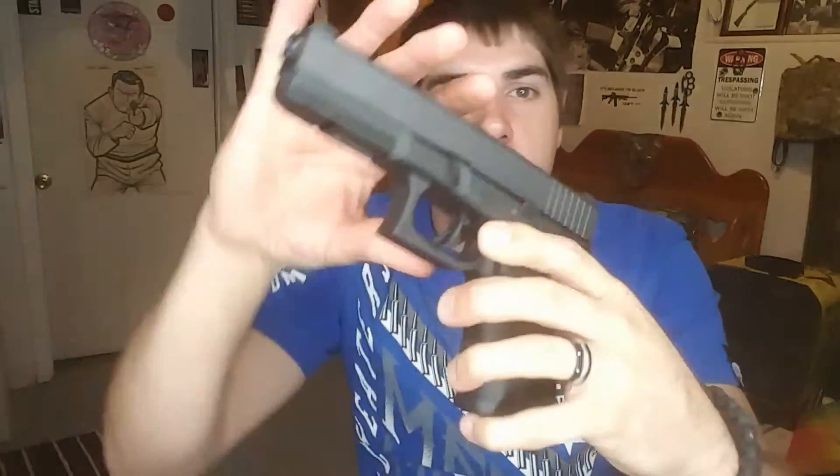Another cool thing is the grip plug — they call it the butt plug or grip plug. It's a Vickers Tactical Tango Down piece but functions as a Glock tool, which is really cool. It plugs right into the grip. It has a little button that makes it snap into place, which is a good thing — it's hard to get out, so it's not going to fall out on you.